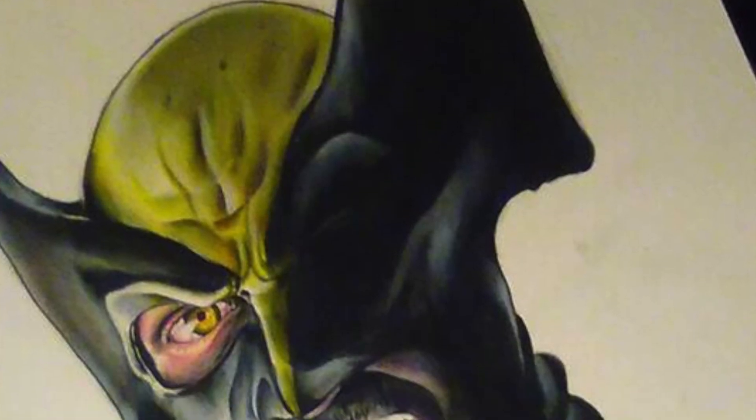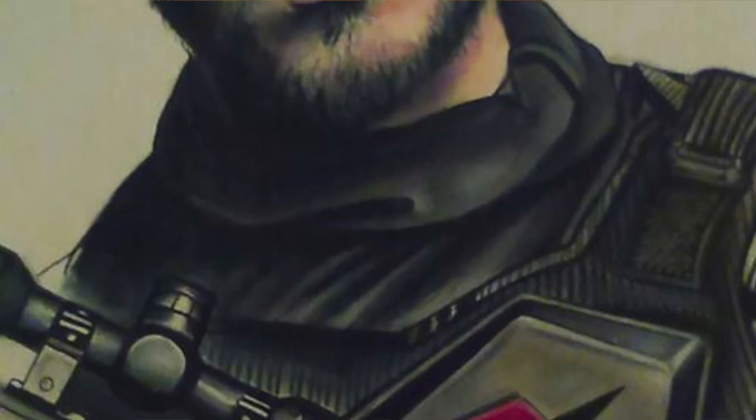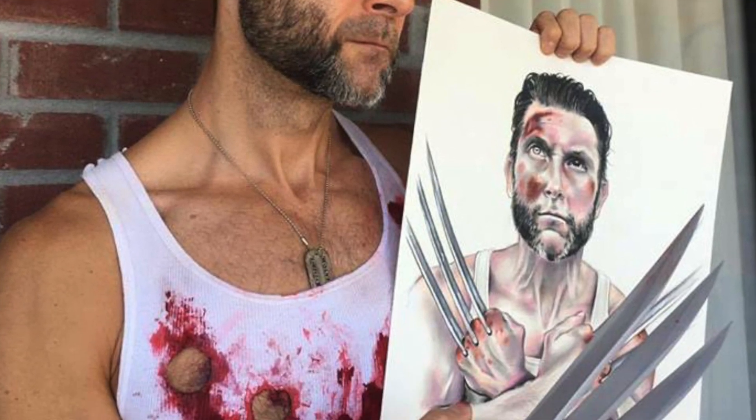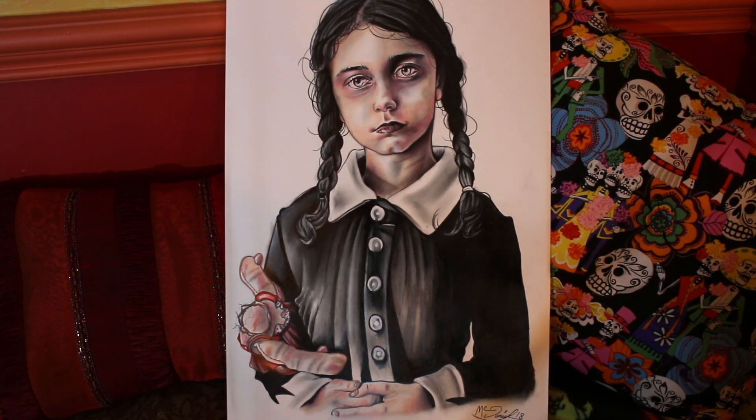My artist friend who did this portrait for me, his name is Jonathan McDaniel and he is known for doing fantasy art and cosplay portraits of cosplayers in character. As soon as Jonathan starts his progress by drawing the eyes, he immediately starts posting images of his characters on social media and he has a fan base that follows him and tries to guess who it is. Elvira was picked up almost immediately.